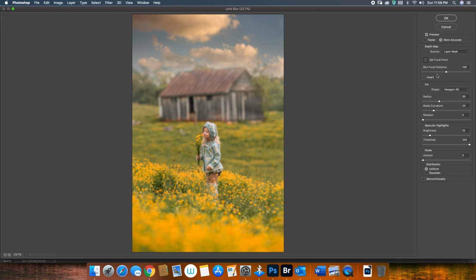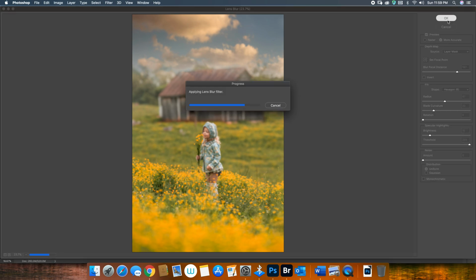And from here I'm going to go to the blur focal distance and try to add a little more blur in the background.